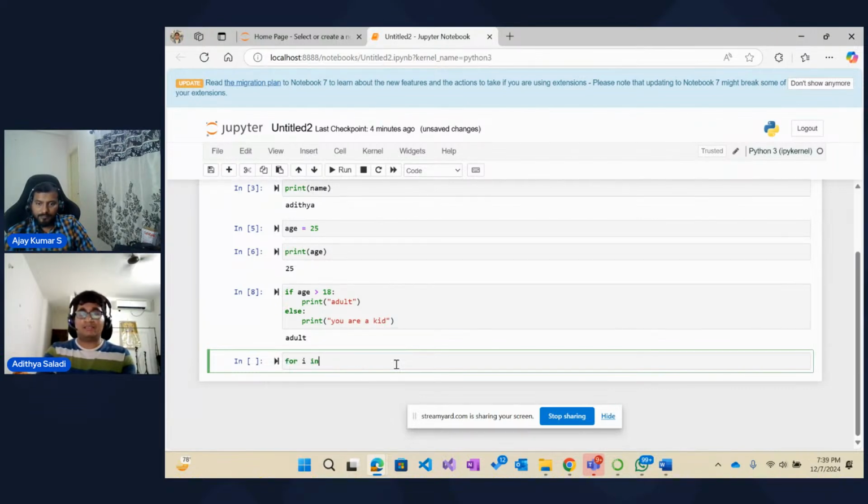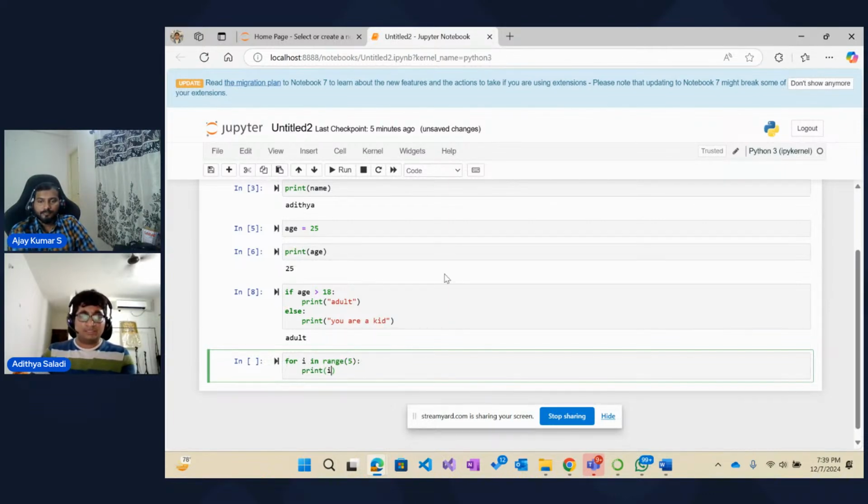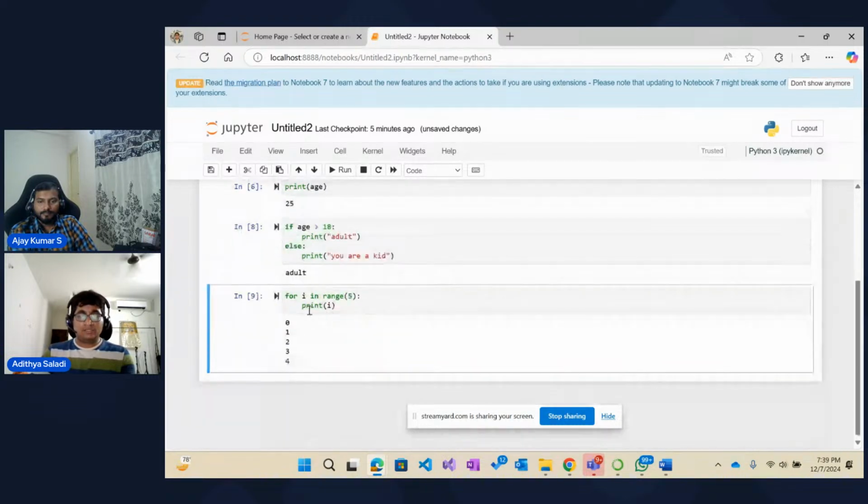So we'll say for i in range of 5, we'll just say print i, okay, and let's run this program. See, we are just saying i in the range of 5, and as you know, numbers in programming always start with 0. So we are iterating over the first 5 numbers. If you want to write the same program in C, you will say for i equal to 0, i less than 5, i plus plus. The same thing can be written in Python in a simple way, right? i in range of 5, and we are printing the value of i inside that for loop, right?